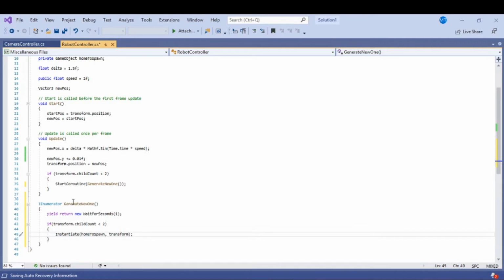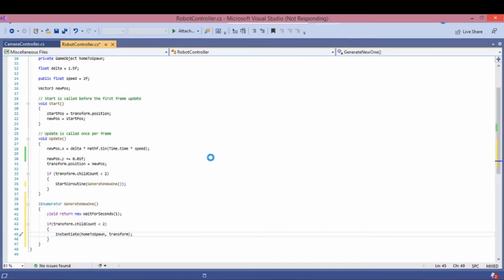So now if we save this, we should wait 1 second before a new home spawns, so that the player does not spam the blocks.